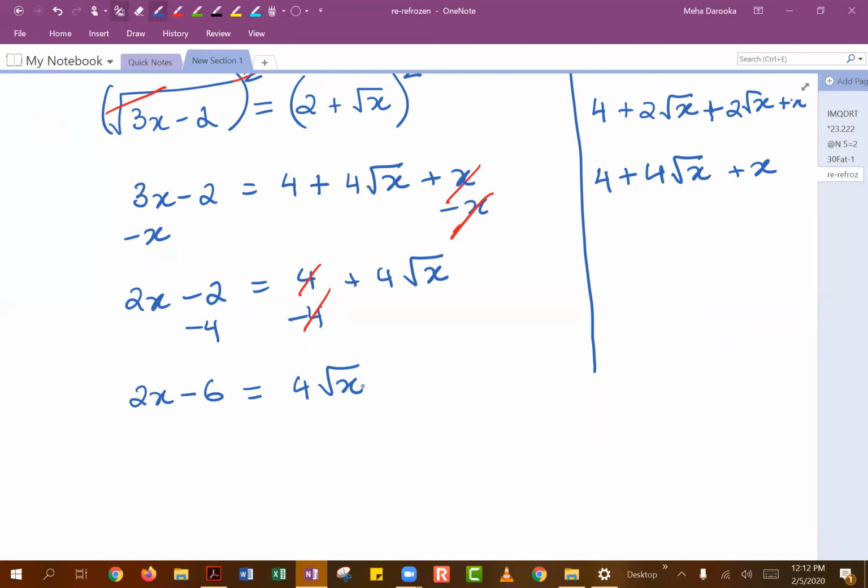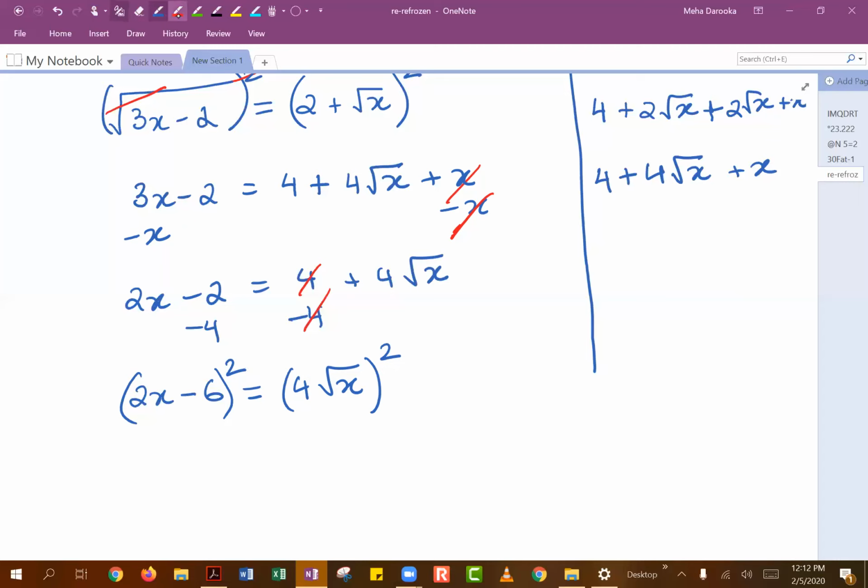It's not 4 plus square root of x. So since there is no sign in the middle of 4 and square root of x, we know it's being multiplied. And since it's being multiplied, you can actually leave it with the square root of x, but I still have to get rid of that square root, which means I still have to square both sides. And this is kind of why I didn't want to divide by 4, because if I divided both of these terms by 4, I would be having fractions here. And it's just a way to avoid fractions. That's the only reason why we're keeping the 4 where it's at.